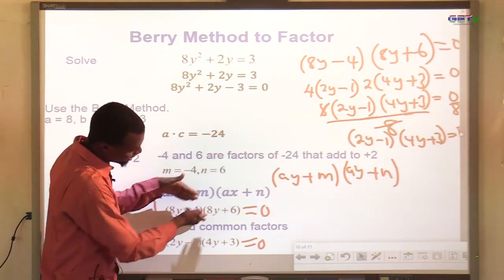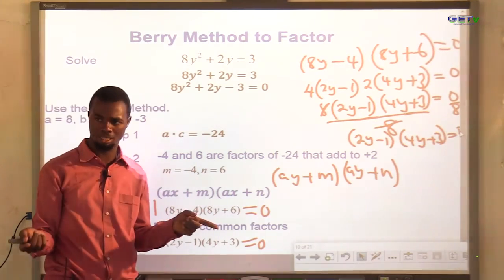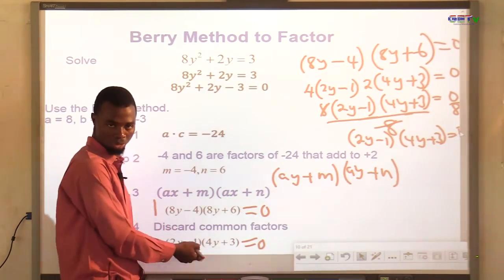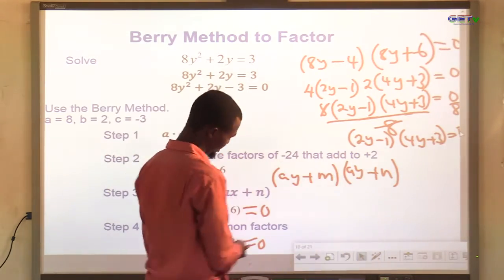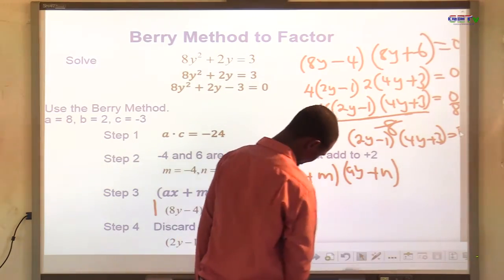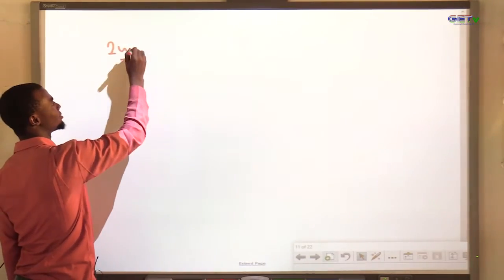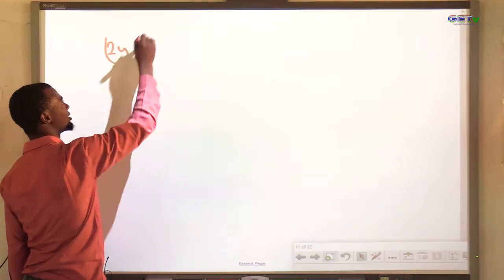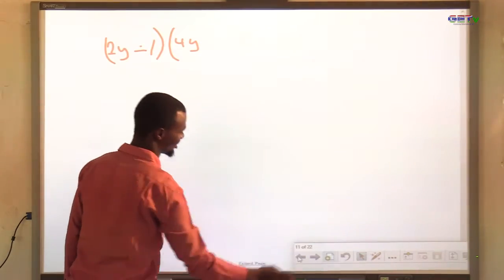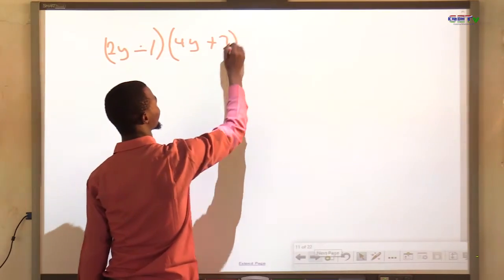Now, from here, you can even end the solution of the equation. If you equate this to 0, apply the zero product property. So you do that. If you equate this to 0, or you equate here also the same way. So I will take this one because this is the simplified one. It will be easier with this one. So you will have 2y minus 1, then you have 4y plus 3 is equal to 0.